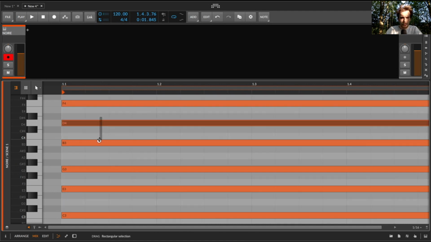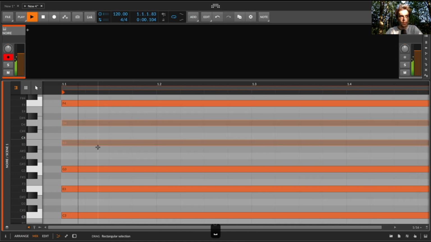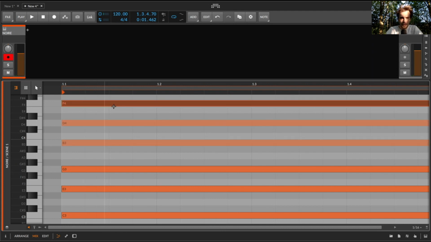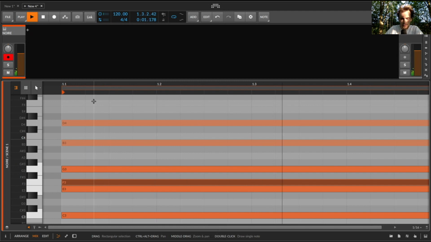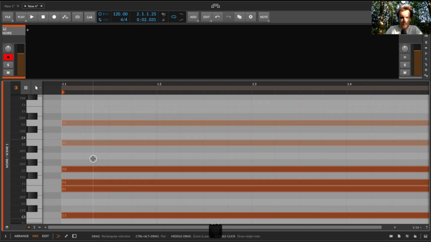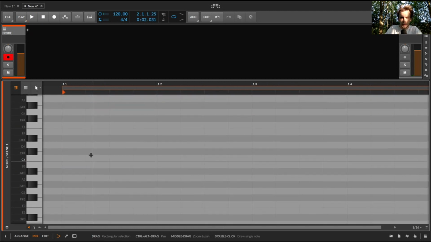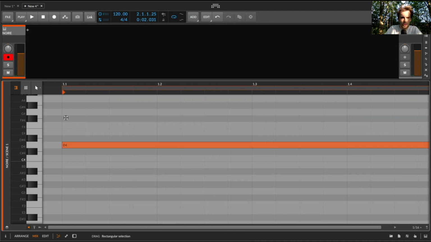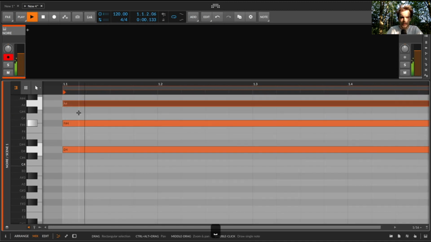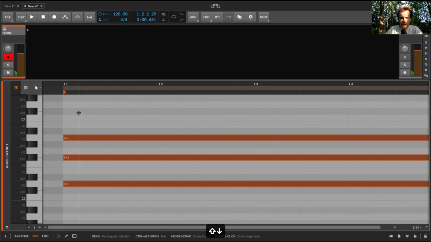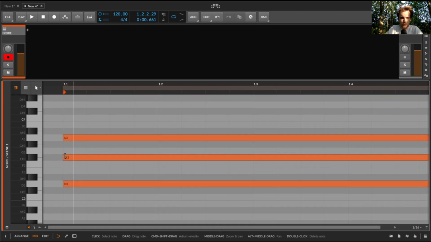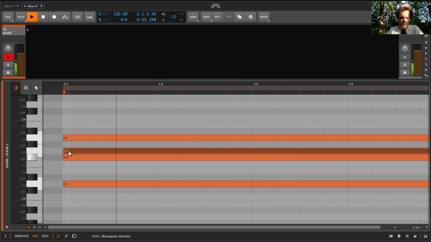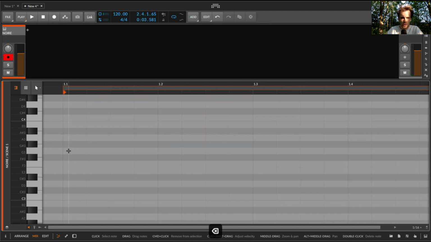So if I mute these notes for a second, sounds a bit better. But if I shift this 11th down an octave, look where it ends up going. Sounds a bit nicer. So we can now extrapolate that to mean the fact that with any major chord, let's try a D major chord now. In order to quickly add an 11th to that, all we need to do is add a note directly above the second note. D major 11.